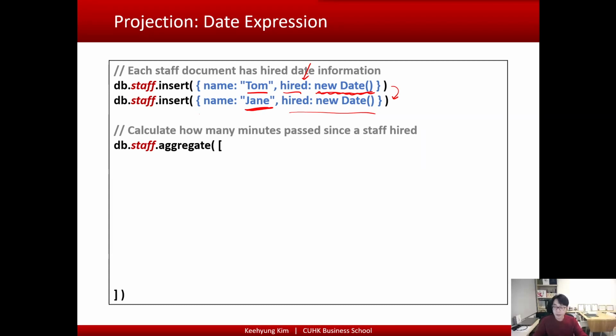So let's say that in a very simple way, if we want to calculate how many minutes passed since a staff member was hired, you can utilize this date expression. For this one, basically we can use the project operator because we want to utilize the date expression.